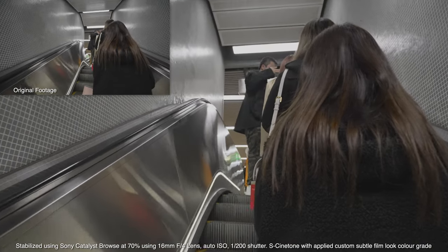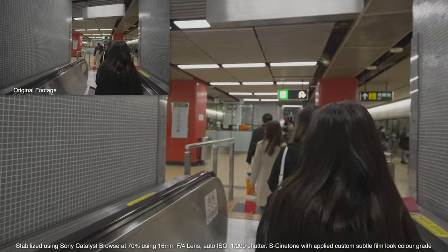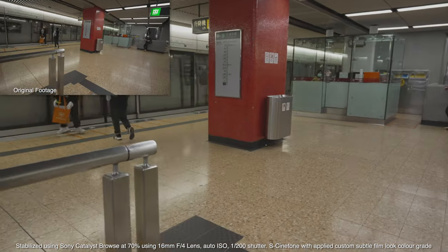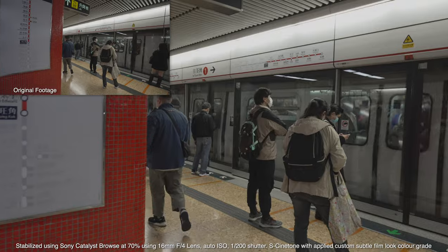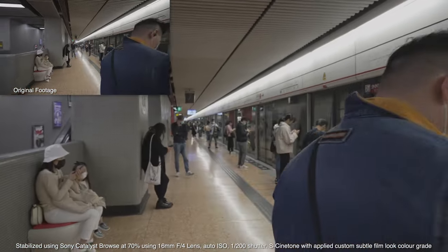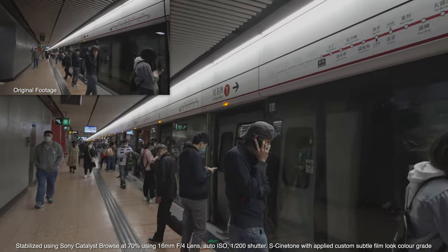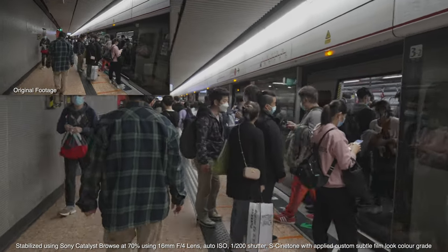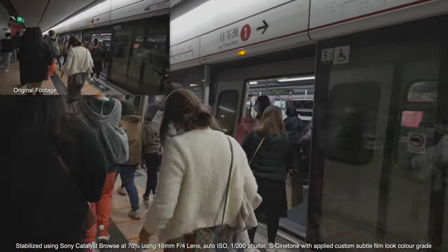Going up again — I think this is the right platform. Yes, this is the one I want. Now that I'm here, let's think about changing the shutter speed. Here's my train. I might keep filming on the train — people might give me some weird looks but it is quite full. I'll keep it at 1/200th for now because I think I want to be outside to change it.